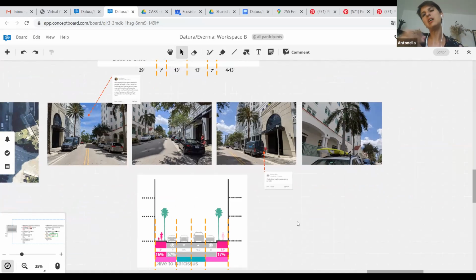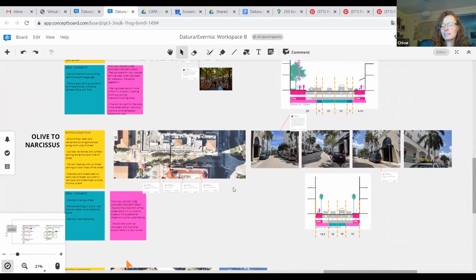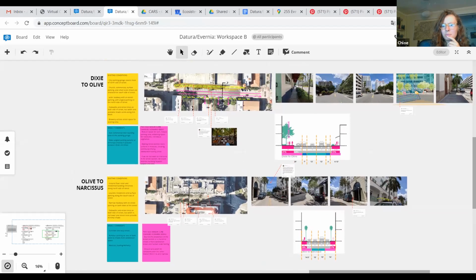So yeah, I imagine this street as a quite natural environment, like a shady place where you can walk, going towards the waterfront. Yeah, there are a few spots along both of these corridors that make a lot of sense in that way, where they're basically just surrounded by a good-sized sidewalk and then a lot of vegetation, kind of like from Quadrille to Dixie for Datura, where the south side was electing to, okay, maybe we don't need to change this so much because it's already a good residential pass-by spot. I think that's similar in this block. I think there are a few residential places too. So it does make a lot of sense just to have seating dispersed and trees and vegetation, but maybe not like cafe seating. Yeah.